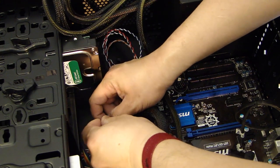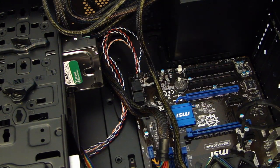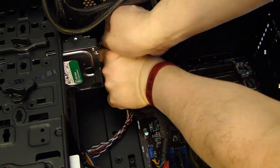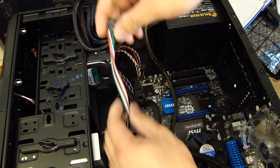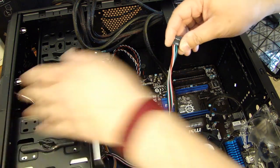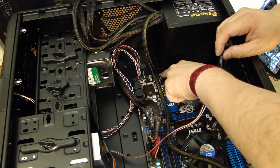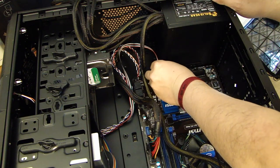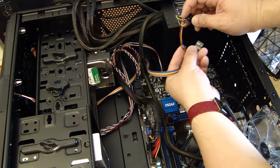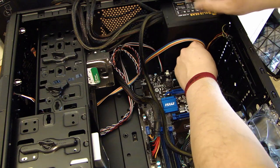And I'd like to clean it up a little bit so that you don't have wires everywhere. So I'll put on a couple of tie wraps. From the computer case, there's also this USB connector that goes to the front of the computer case to give you the expanded USB connection. And this one, you can just go ahead and come to the motherboard here, USB 1. The last one from the computer case is going to be your headphone and mic jack. So this one here will connect to the audio connector.